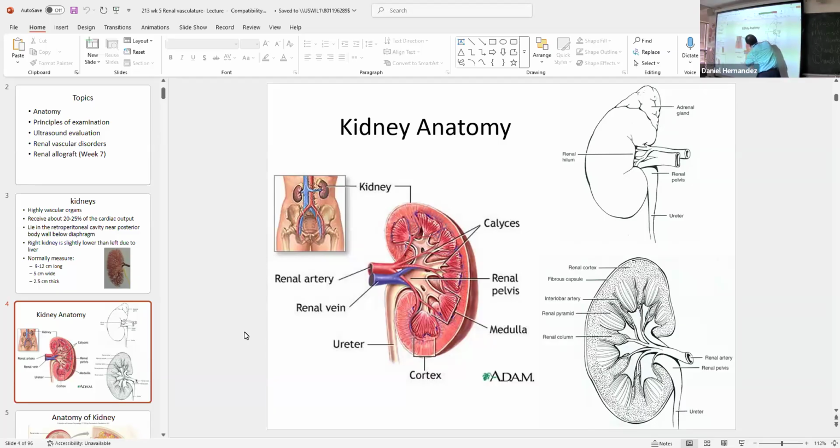Those pyramids have drainage where the urine is being formed in these areas, and it's getting collected and draining towards the hilum or the inner portion of that kidney, or the medial portion of the kidney, where then the ureter connects to that hilum. So everything is kind of flowing in that direction. The urine is being produced and draining out of the kidney and then emptying into the ureter there. That same area is where we have our vessels entering and exiting the kidney, the renal artery and vein.